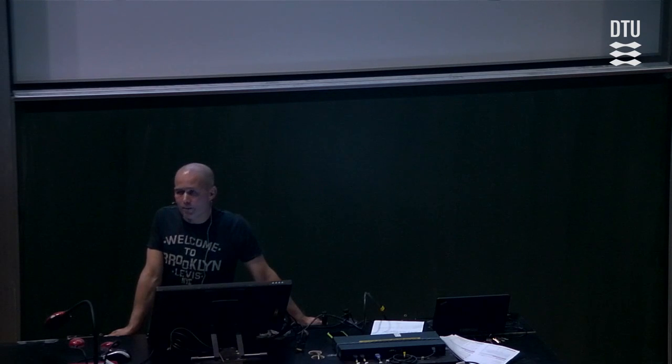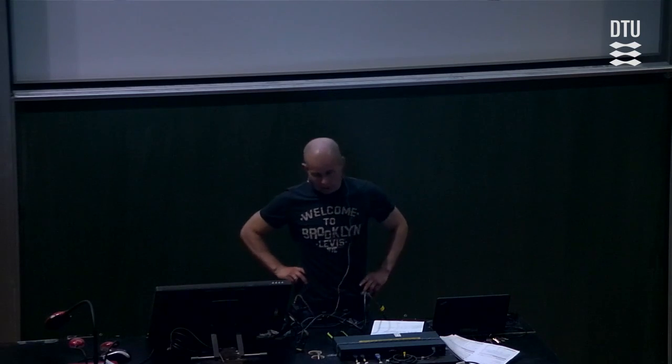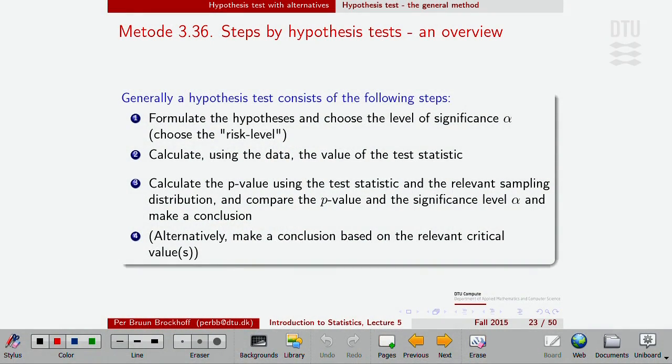Those general method boxes, three of them actually, are very close to the method box we have already presented. So, an overview of the overall step-by-step when we do this hypothesis testing that we have now been taught. Well, we formulate the hypothesis, the null and the alternative. We choose the level of significance. Sometimes the world has chosen it for us. We calculate now. So that is sort of setting the situation, right?